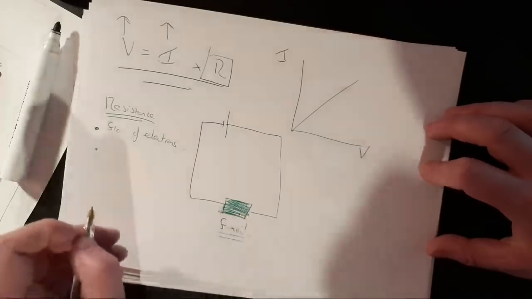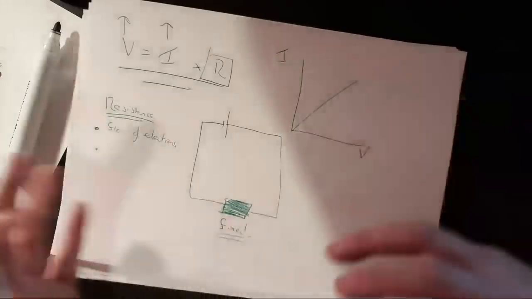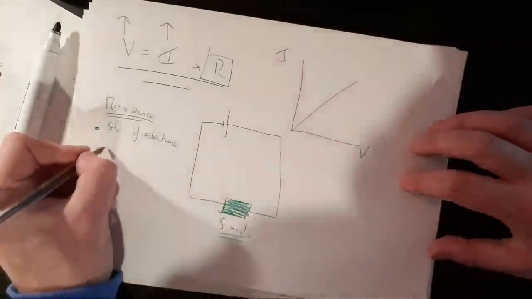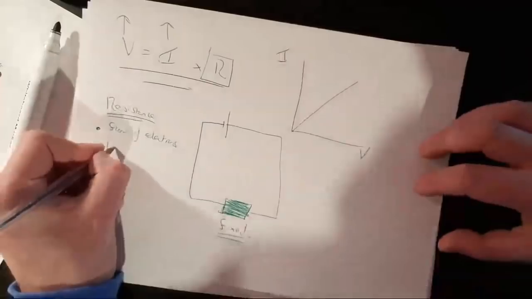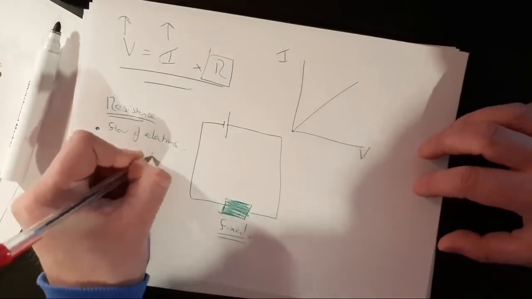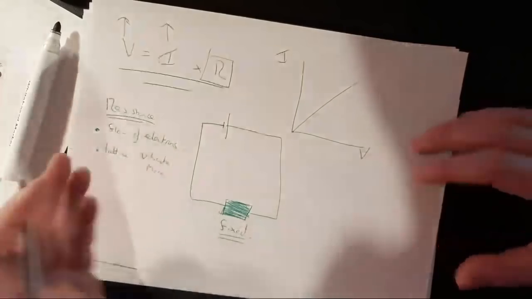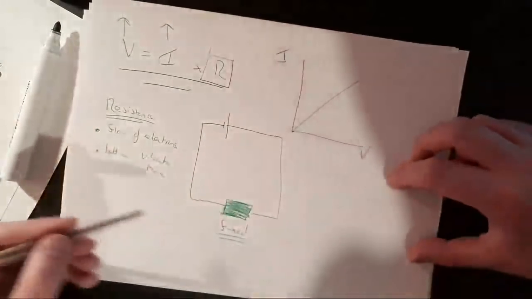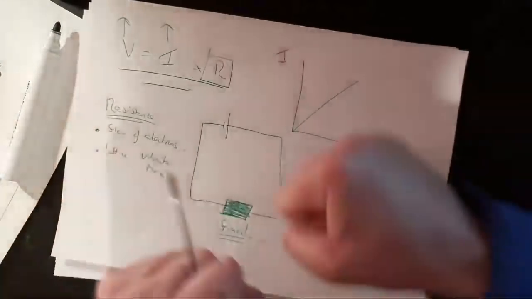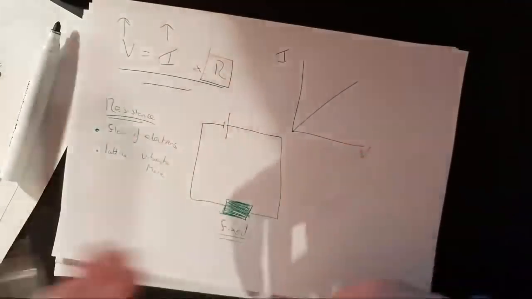And if the temperature increases, what happens is the particles, or we call it the lattice, which is like the pattern that particles make, the lattice will start to vibrate more. And it's fine to say the particles will vibrate more. So they start to move around. And if you're an electron trying to get through that resistor and all the particles are moving around like this, you're going to bang into them.